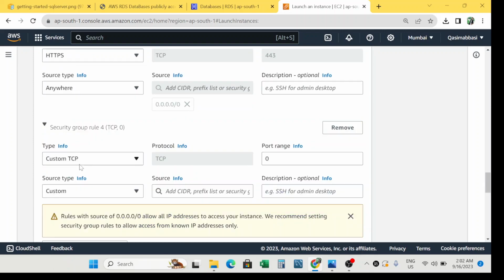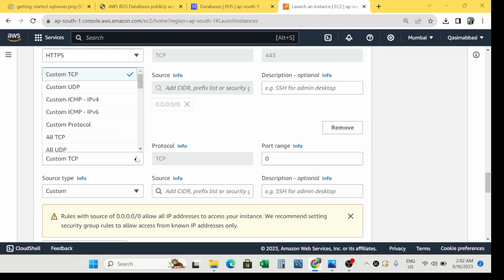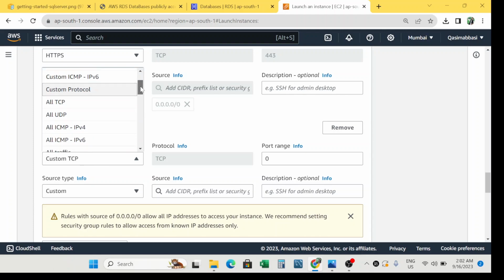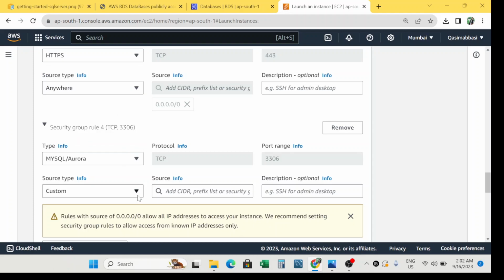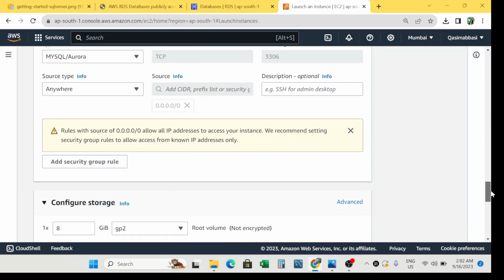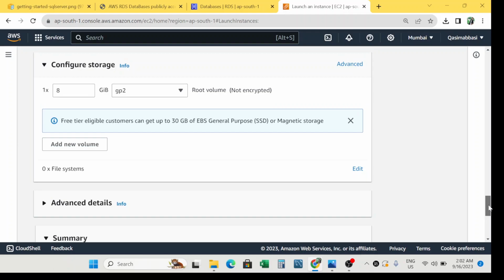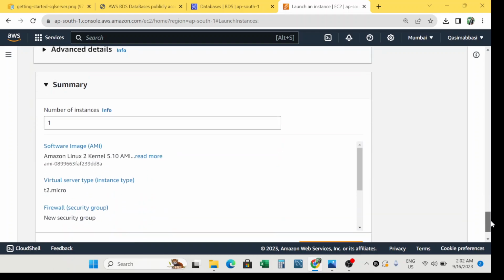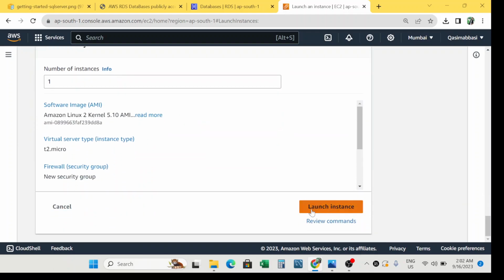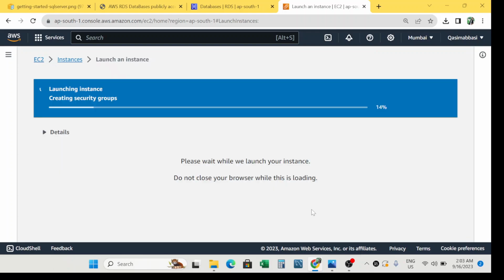And for the MySQL server we have to select one more protocol, MySQL Aurora, and the source type would be anywhere again. For the other settings we do not need to change anything, so simply launch your instance.